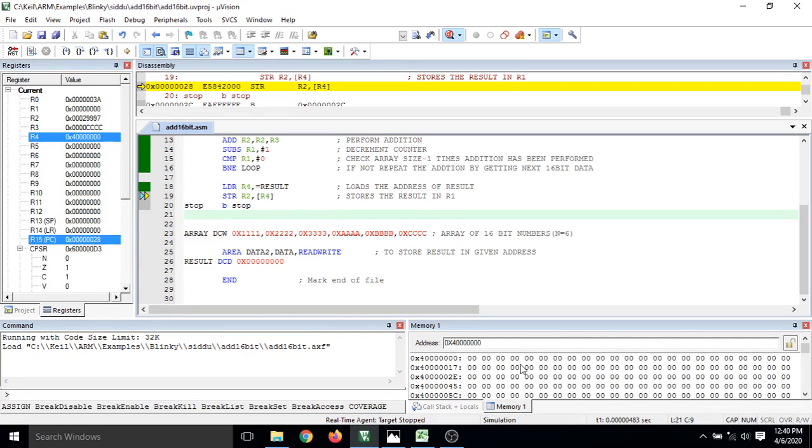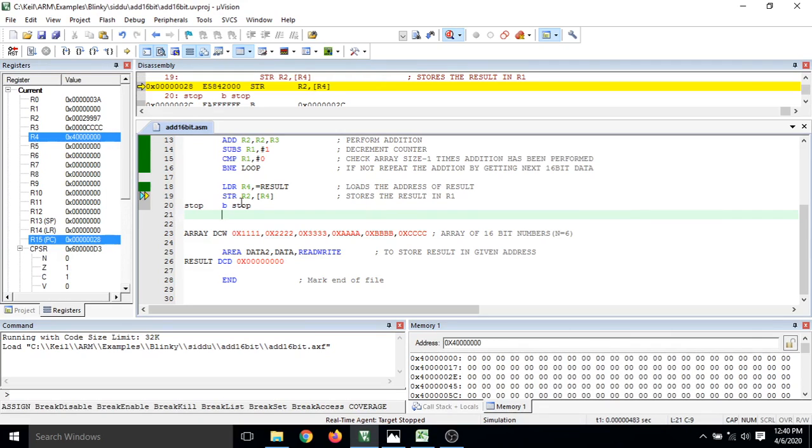the internal RAM. As you can see here, this is the result, and the result stored inside the internal RAM will use the little endian method. That means the lower byte is stored in the first memory location. That means 97 first, then 99, then 02, and then 00.